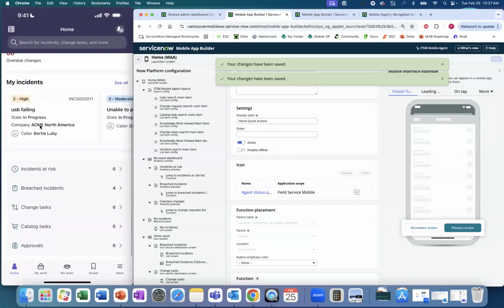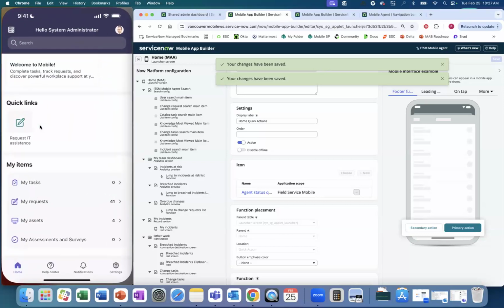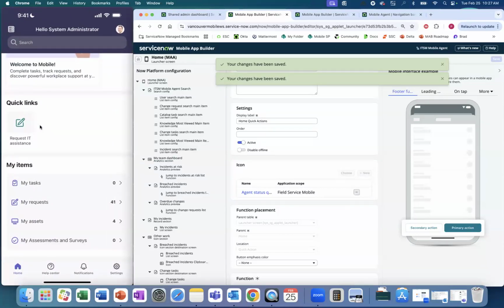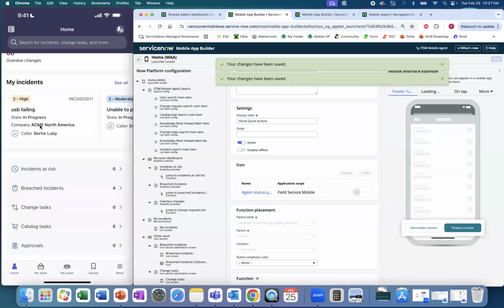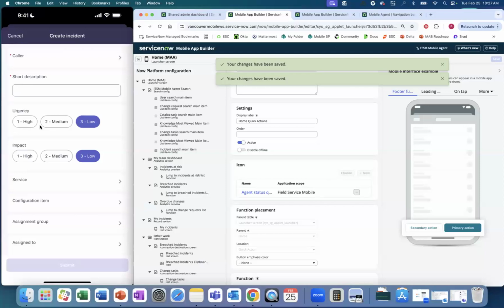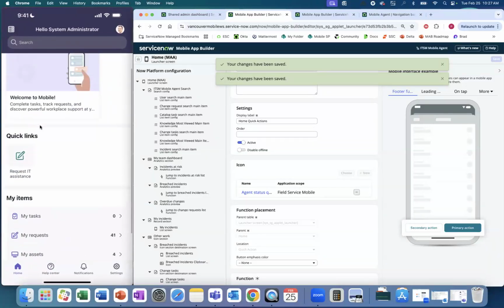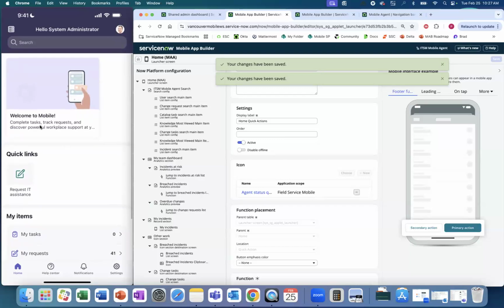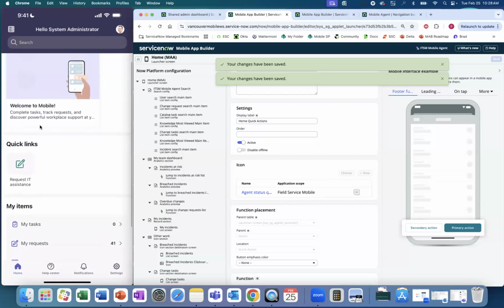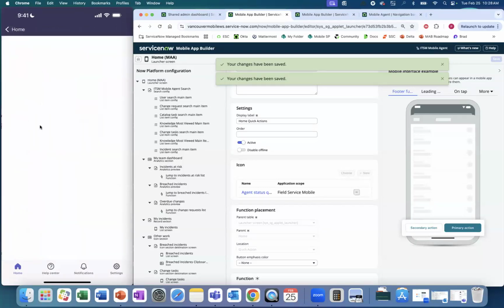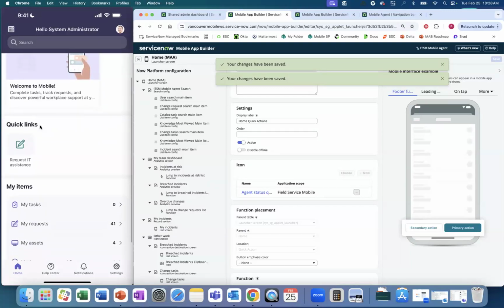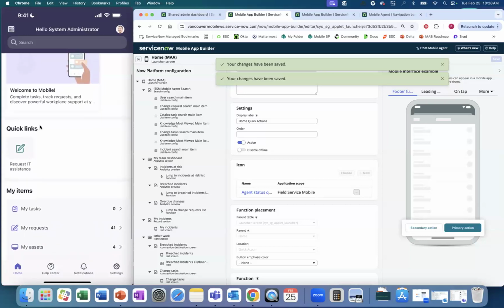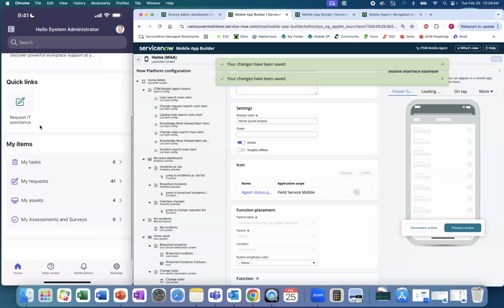let's just bring over my instance and we will convert it into an icon instead, just to make this look appealing. And then let's say that we also want the create incident function, and we'll pull that over. And I'll also pull it over as an icon that lives under quick links. Although I can put it in the quick actions at the top. I just want people to be aware that you can also put functions inside of an icon that lives on these sections here.